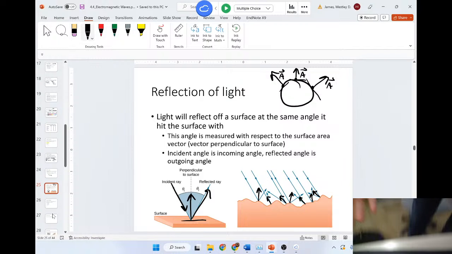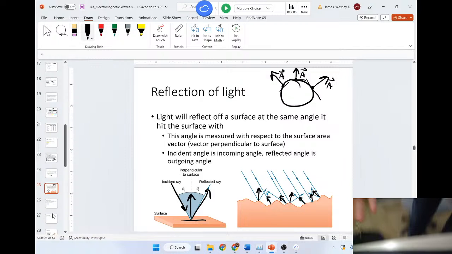This is why mirrors are shiny and wood is not. Wood is bumpy. The light comes in, and the surface it hits is all bumpy. There are all these different area vectors. So which way it bounces off, it's still behaving like a bouncy ball. Think of a bouncy ball. If I bounce a bouncy ball on a hard, smooth concrete surface, it's going to do nice things. It's going to be predictable. If I go on a gravel road and bounce a bouncy ball, it's not going to be as predictable because it's bumpy and those area vectors are all over the place. So it's the exact same, that's the rationale.